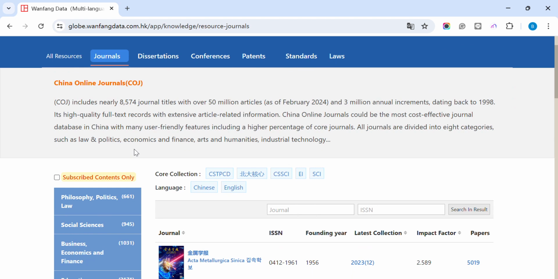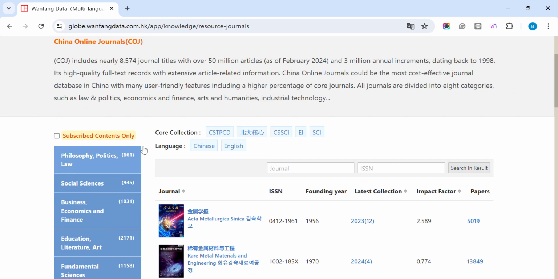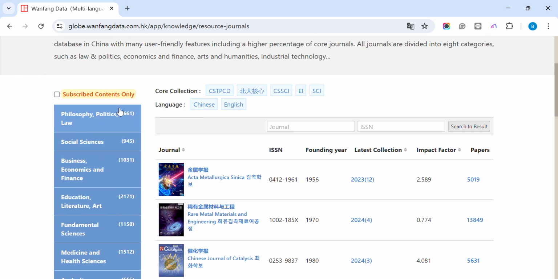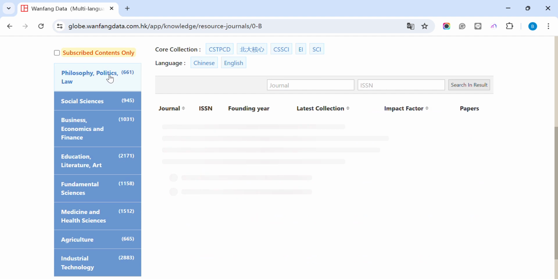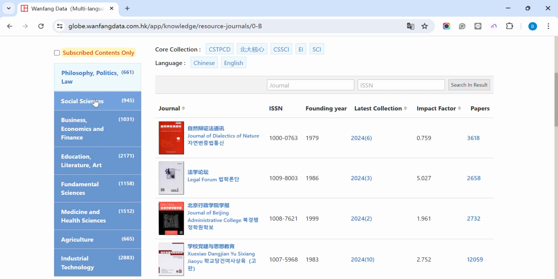And all of these articles are categorized into 8 subjects. You can see the subjects on the left side. And you can click the different subjects, and on the right side it will show the journals which belong to this subject.